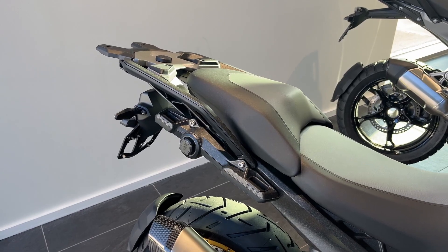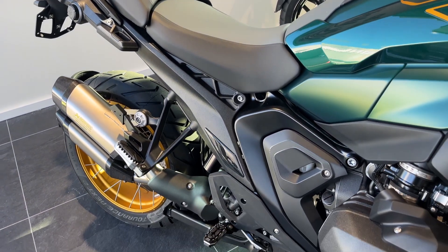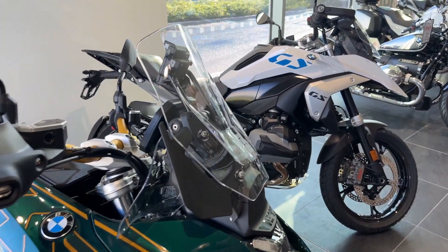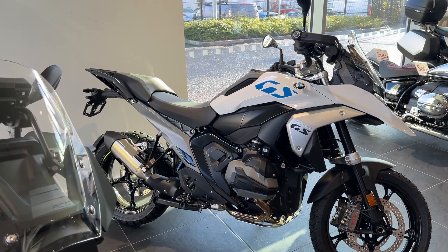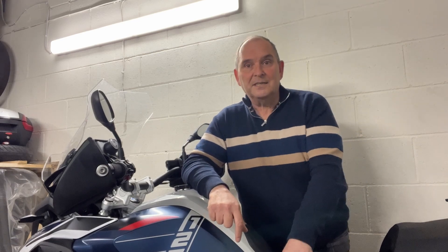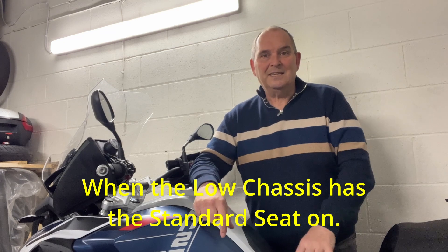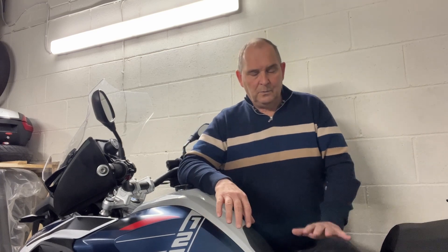But what about the new GS? It's a smaller bike than this GS. What's changed? While I was in Joe Duffy waiting, I took my tape measure and a little block of wood and just took some rough guide dimension changes to see what the difference was. All these measurements I took with the standard seat on this GS. The relative position between the seat and the pegs is the same for all bikes - standard or low chassis doesn't make a difference. So all these measurement comparisons are between a GS with a regular seat as the baseline.